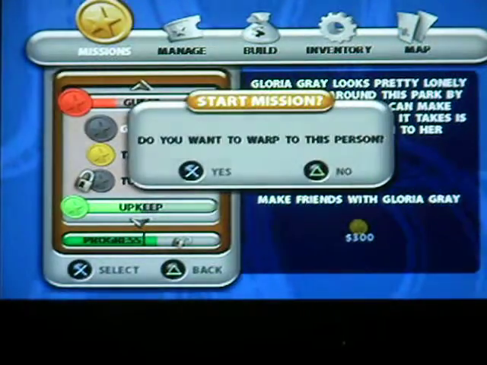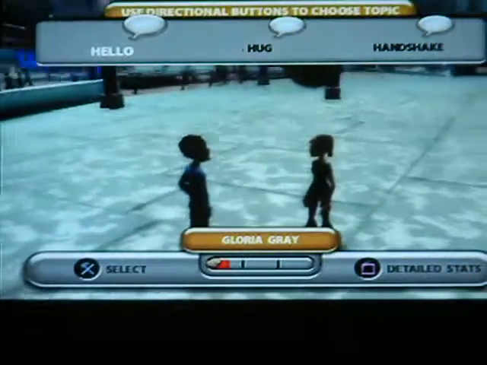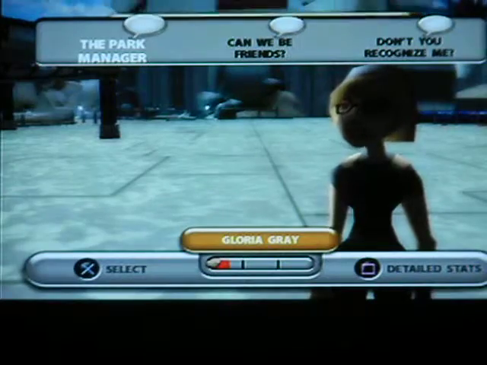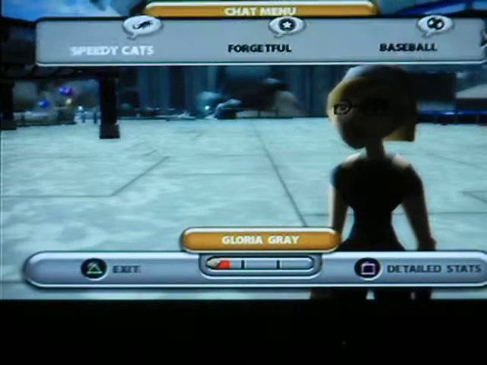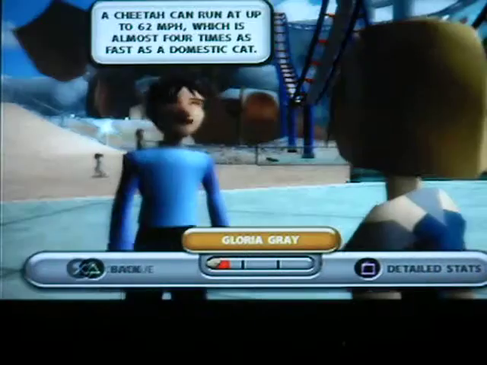Make friends. Actually, you know what? Let's do some social stuff, because we haven't done any social interaction in this video. Gloria Gray, hello. Don't hate me, but... Oh, she's not one of the very attractive ones. I'm the park manager. You need a partner. I want to help. I think anyone would. Who wouldn't want to run a freaking theme park, especially one that's successful? Okay, let's find out what she likes.